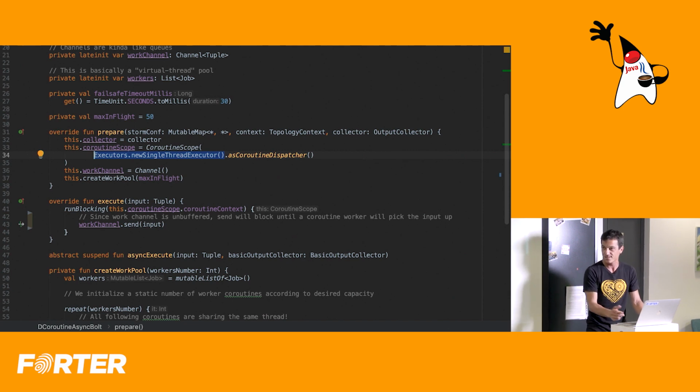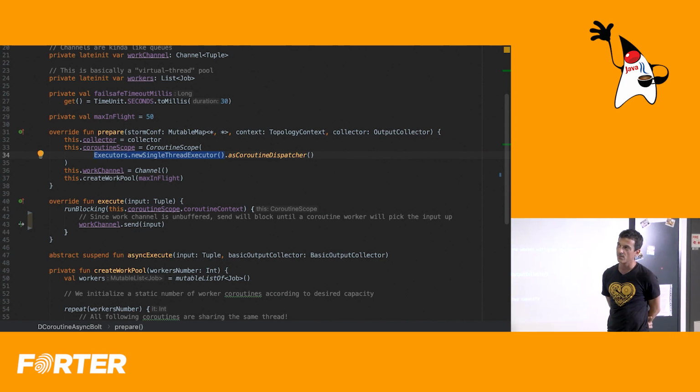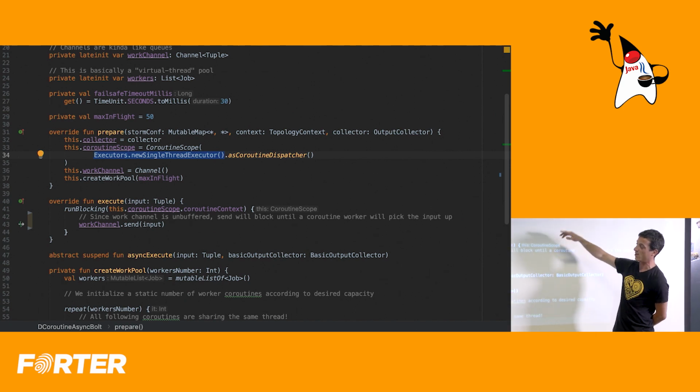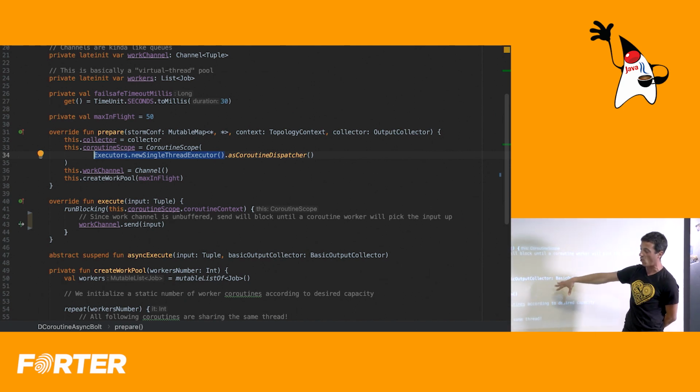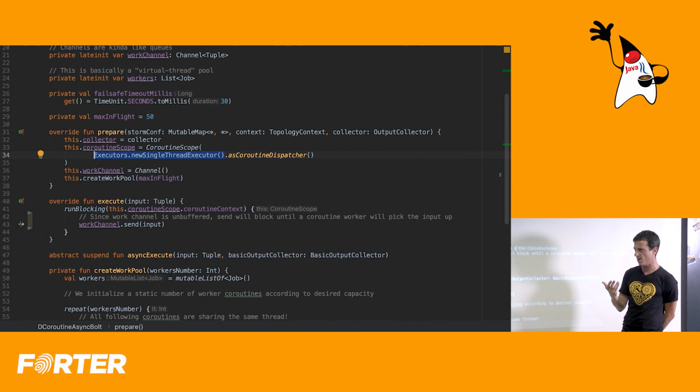All coroutines share that same thread, and they will all share this context. My question is, how do you differentiate between different coroutines in the logs? For us it's easy because one thread runs a single coroutine context, and this thread is named, so you can see exactly which thread. If you mean the exact coroutines, like I said, many coroutines share this same thread, so currently we don't have this notion in the logs. We don't monitor the exact coroutines.